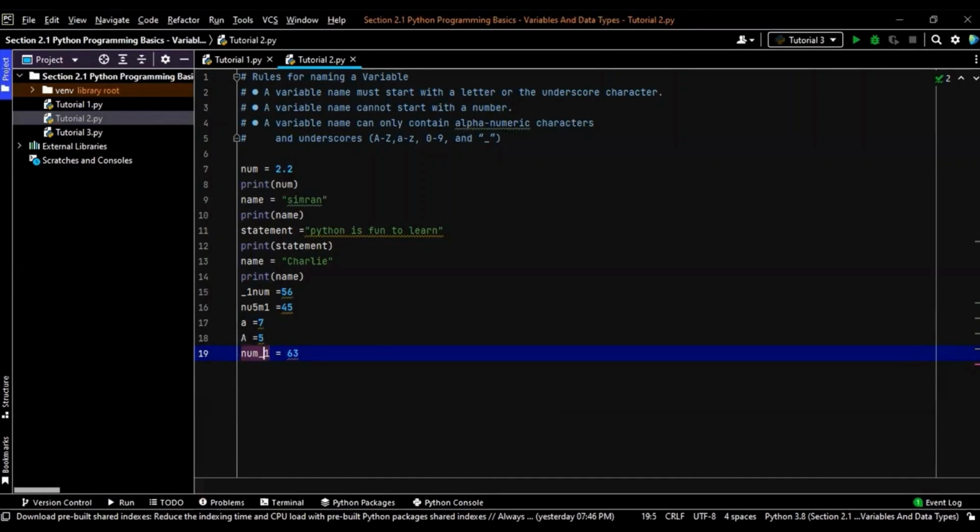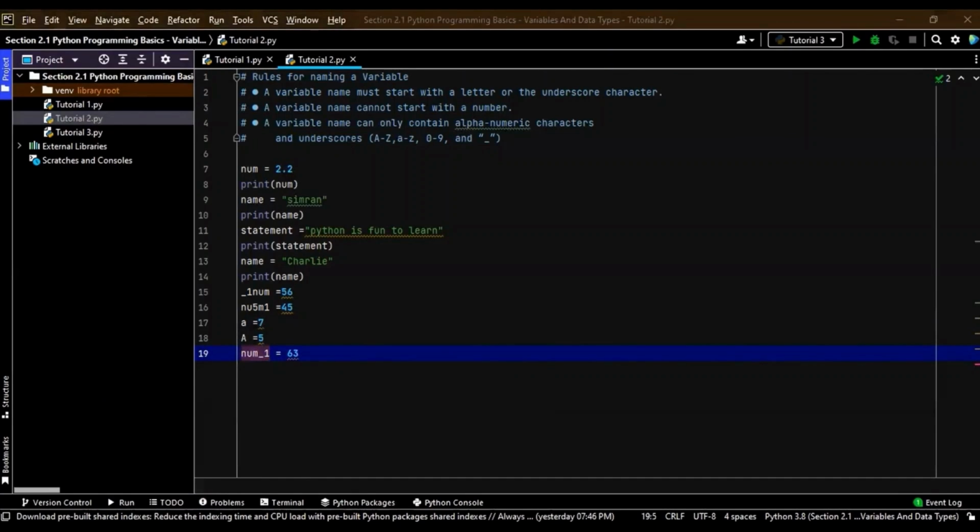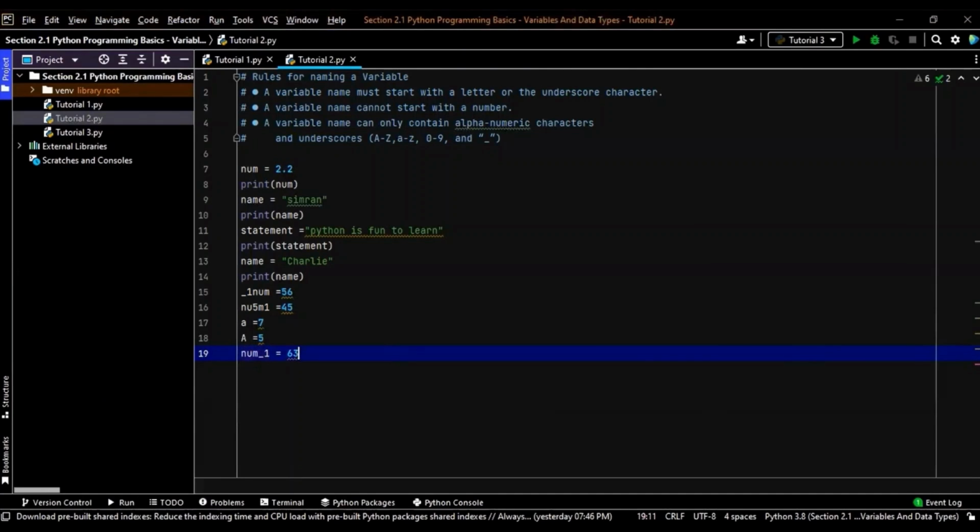Now, there are many more things which you should know if you want to be a good programmer. It's a good practice to write a better name or a meaningful name, so that if someone else looks at your code, they can understand what exactly you want to do. Let's say you are finding out the average of 5 numbers.